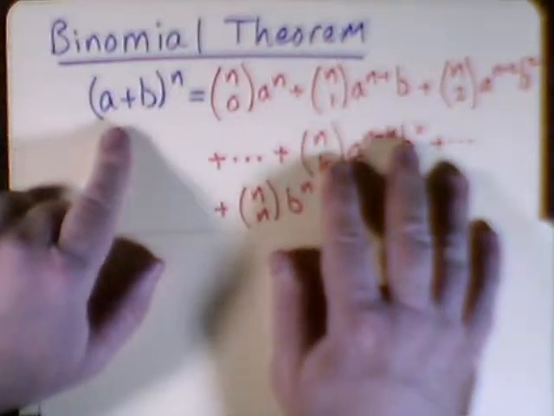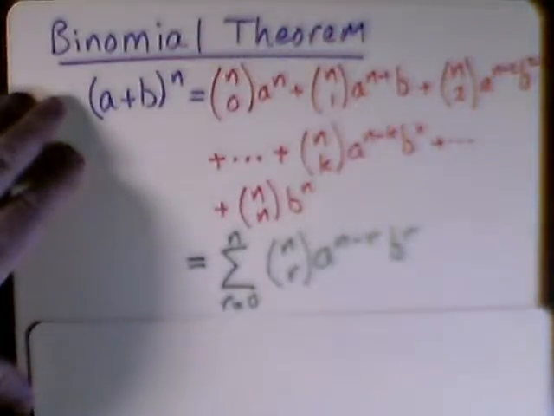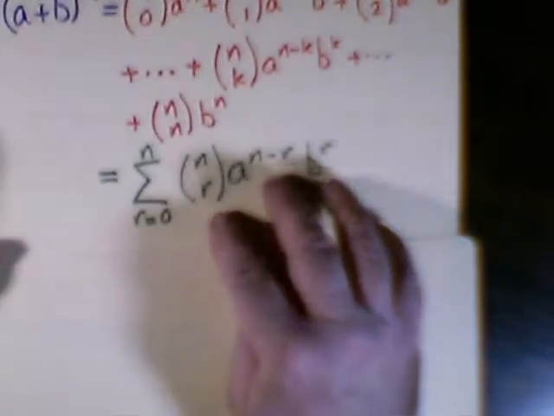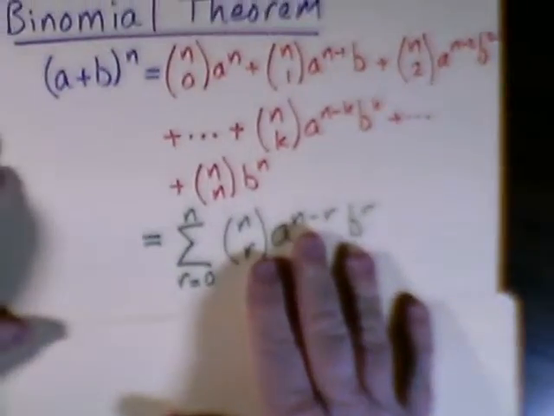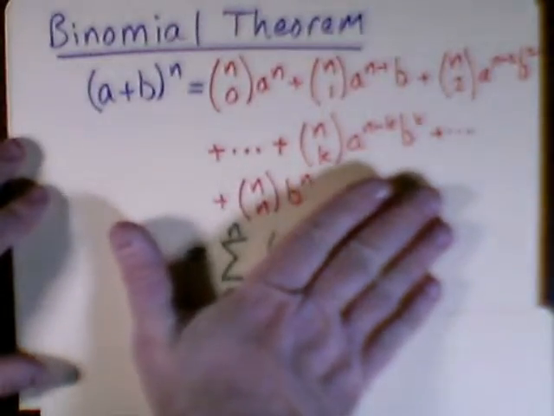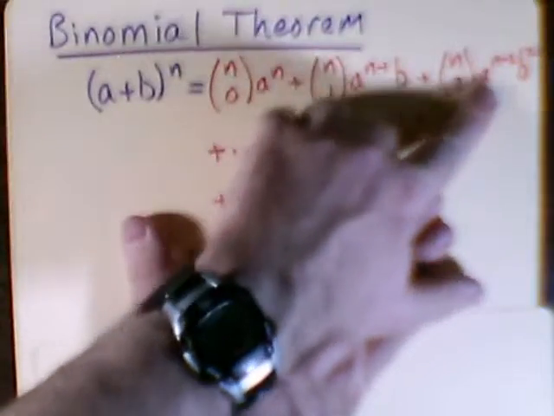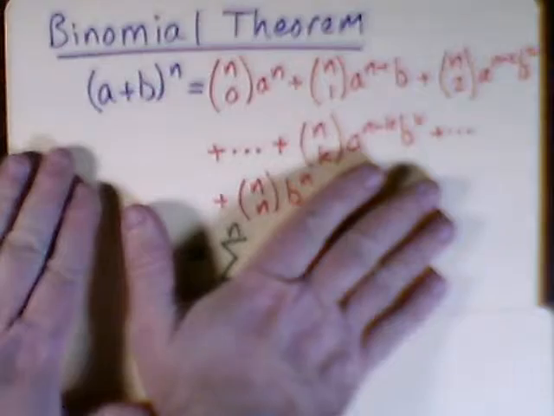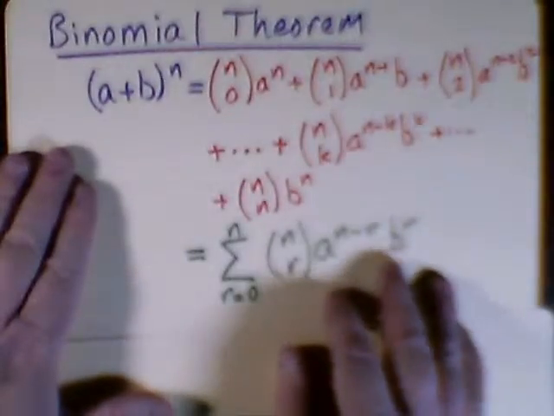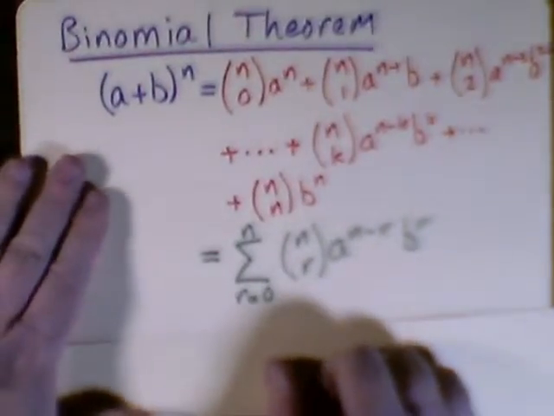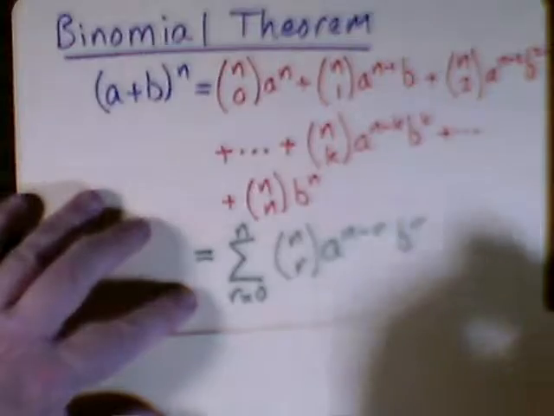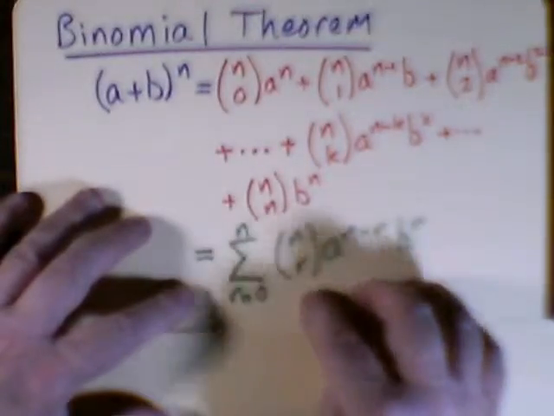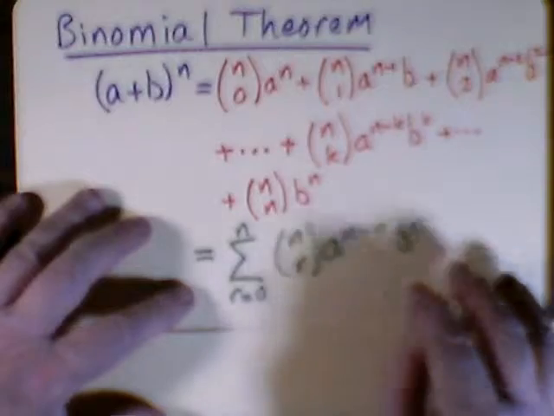And the binomial theorem is based on this sort of thing. The formula for the binomial theorem causes students a bit of confusion. It shouldn't really, because this formula is meant to help you. I know a lot of students who say, I know the patterns on a to the n and b to the n, or a to the n minus k and b to the k, but I don't know the binomial theorem. But a lot of times when I hear them explain it, they are really restating the binomial theorem. That's exactly what they're doing. And r is going from 0 to n, and here we have n choose r, a to the n minus r, b to the r. So this basically covers all of the terms in any binomial expansion.